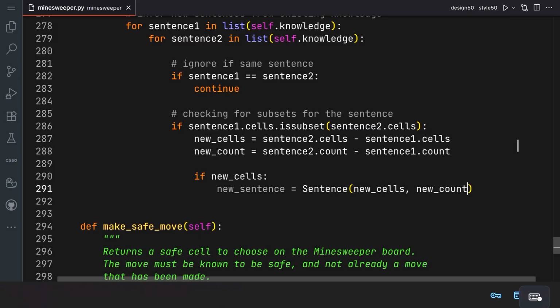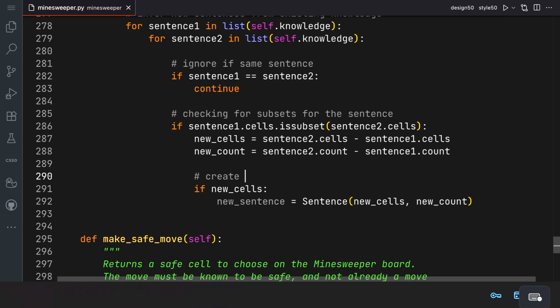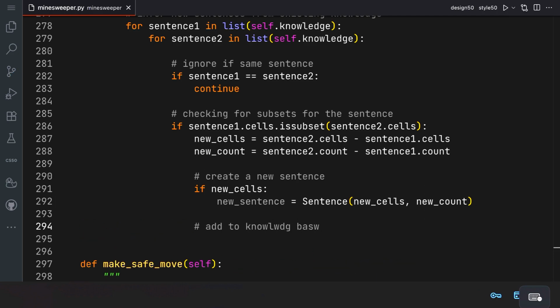So now if there are new cells, we'll create a new sentence, an object of the Sentence class using the new cells and new count. Now the new sentence, if it is not already present in the self.knowledge list, we'll add to the self.knowledge list by appending it.